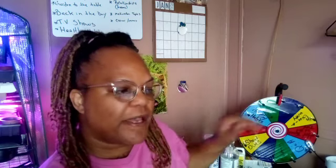Well, I came in the house because it started to rain, which hopefully within the next hour will have passed us by. But as I come in and look in my little room, there is so much that still needs to be done. I'm really trying to get as much garden related stuff as I can out of this room. It's still going to be my little garden space room inside, but I have so many things that I still need to do to clear it up once again. I know you guys see my little wheel back here. I'm still going to use that, but I have to put that on hold while I get some things together for the spring, unfortunately.